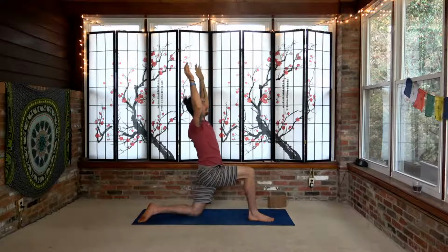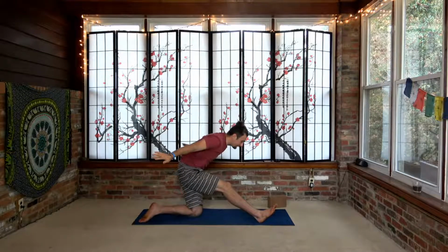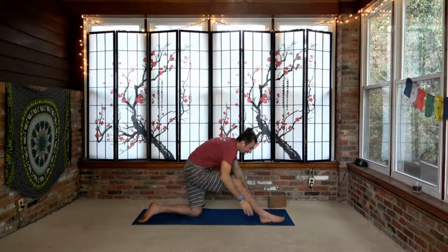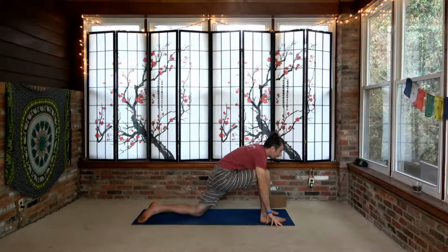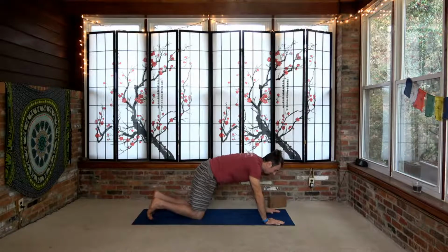Beautiful. Go ahead and inhale. And exhale, draw the hips back, fly the arms, flying Hanuman. Awesome. Take your hands forward to frame that front foot. Step that front foot back. Let's come to a plank pose.